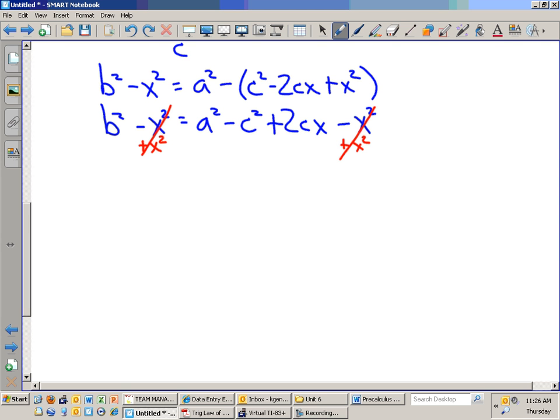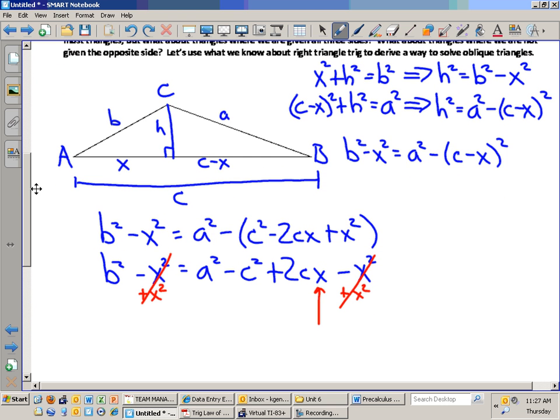So what's the only thing left I need to account for before everything's written in terms of a, b, and c? This x right here, right on the 2cx. I could write an expression for x in terms of A, B, and C, or the angles, that would be very helpful. And then I would be done, and I would have a formula that relates all three sides to each other. So let's go back up, and let's look at that side x. This side x right here.